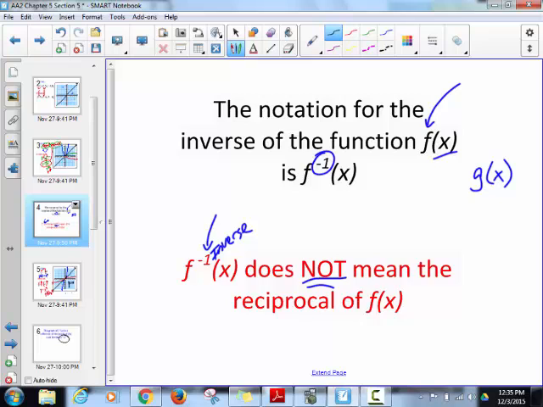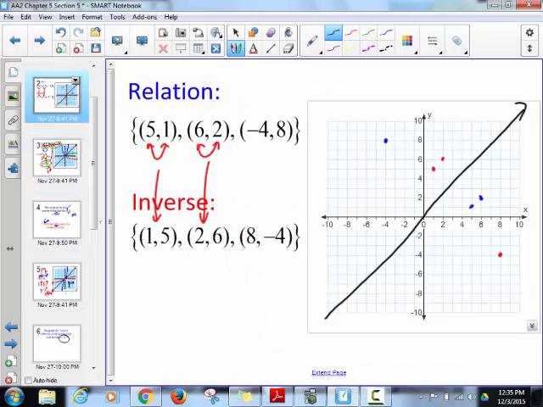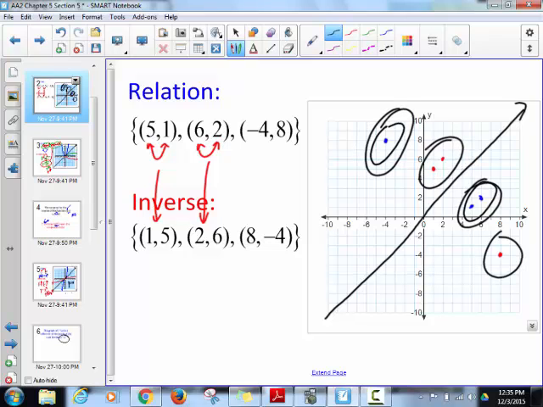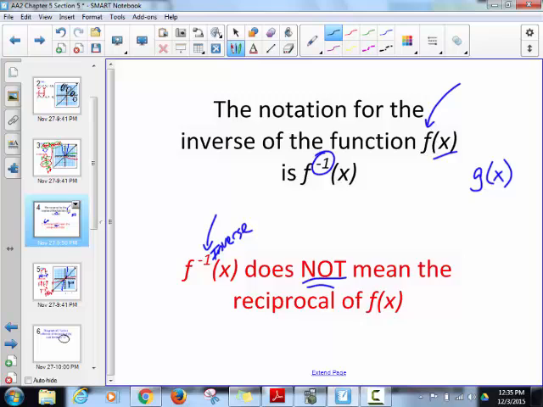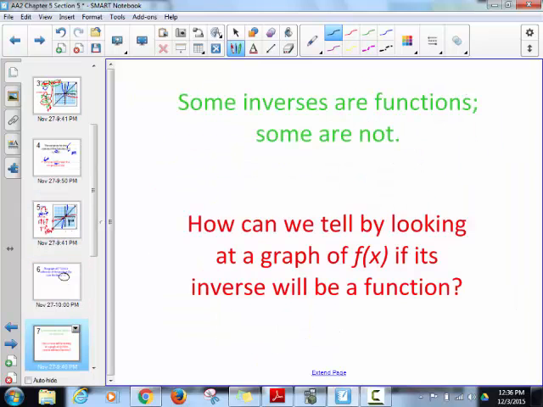So let's just glance at those again. So I drew my y equals x. They're not perfect, but it's just a reflection. So the blue right here was the function, and its inverse was the red. So these two got reflected here, and this blue got reflected here. Same thing, reflection over the y equals x.